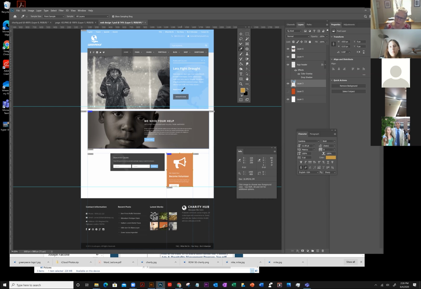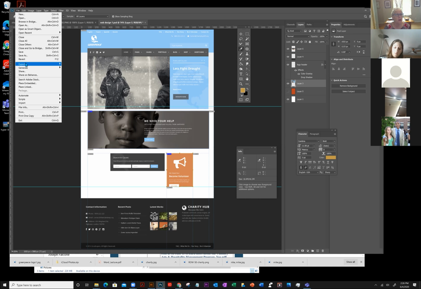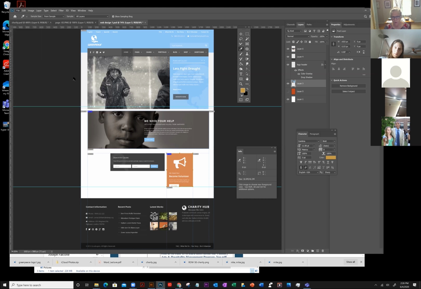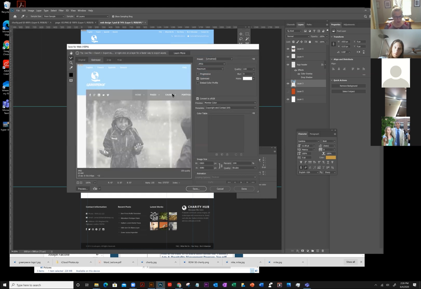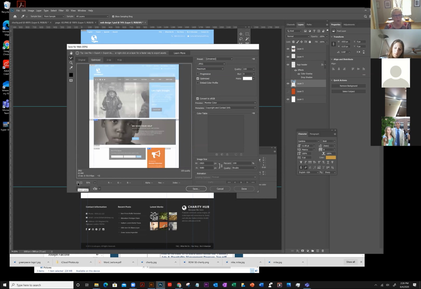So now how do I get this out for the programmer? This step is under, again, Save for Web, export, Save for Web. And you can zoom out of here. And you'll notice that the layers that I have selected or have manually made myself are highlighted.